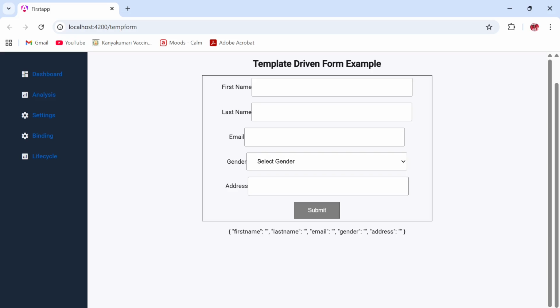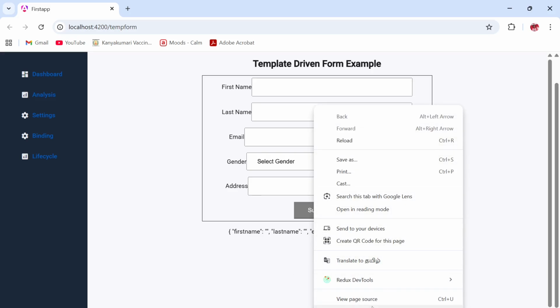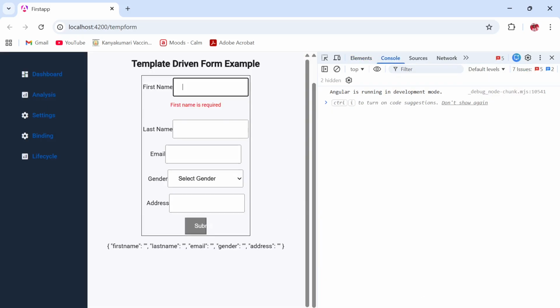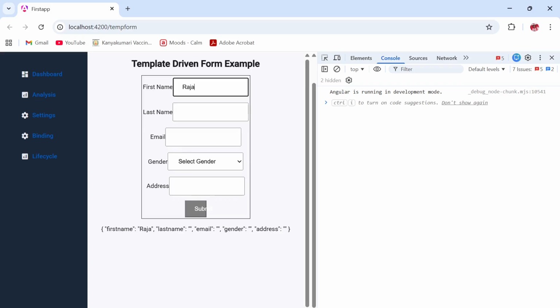Now we are able to see this object, and similarly in the console there is no value, and also I am unable to submit this form. So let me include some actual value here. Rajkumar.